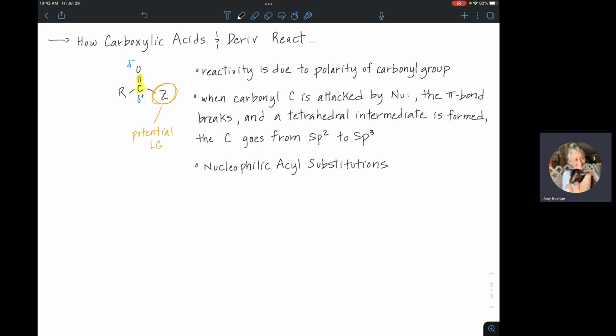I'm making kind of a big deal out of the name of this reaction because when we move on to aldehydes and ketones, those fall under the other category of carbonyl compounds where Z is not a leaving group and you can't make it be a leaving group. Those will not undergo nucleophilic acyl substitution reactions. They will undergo nucleophilic acyl addition reactions. It is a different type of reaction. So what am I talking about?